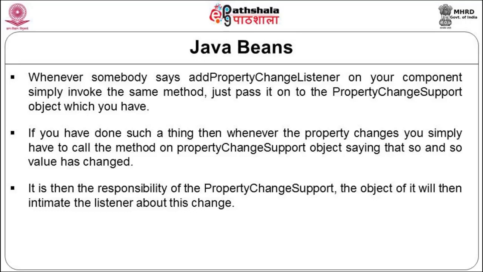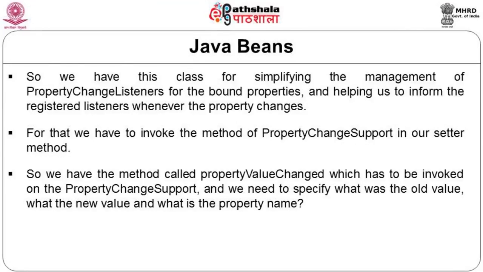And if you have done that, whenever a property value changes, you simply invoke a method on the PropertyChangeSupport object saying that so and so value has changed. It is then the responsibility of the PropertyChangeSupport object to take care of intimating all the listeners about the change in the property value. So this class simplifies the management of property change listeners for a bound property and helps us inform all the registered listeners whenever a property value changes.